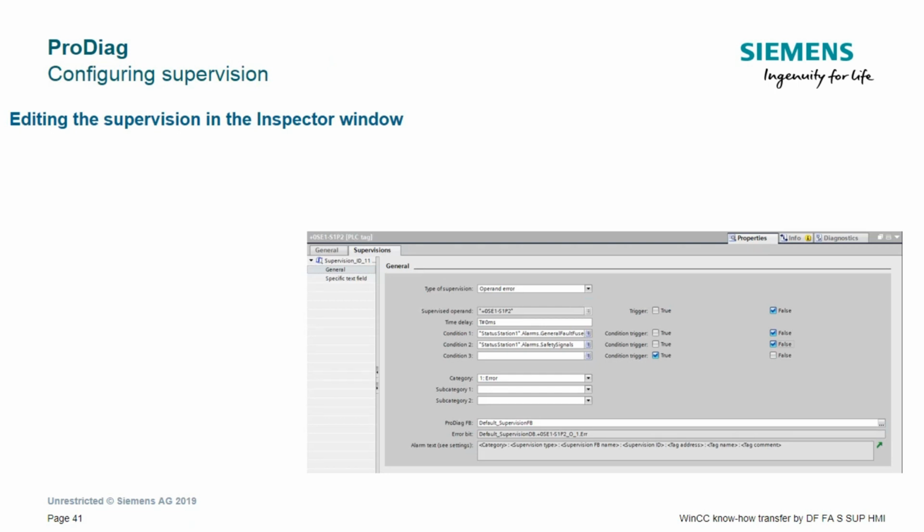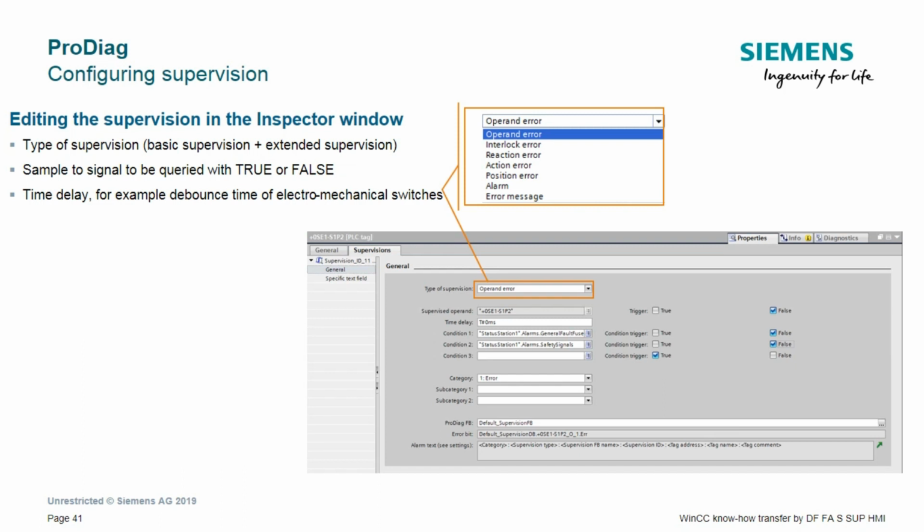This is actually the configuration window of a supervision, which you configure for one tag. So you do have the configuration in your properties here, and you choose the type of supervision as the first thing in your configuration, which is then triggered to a signal which is either false or true.